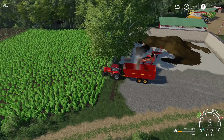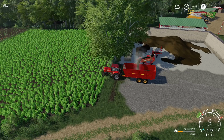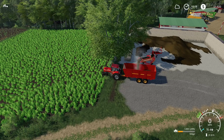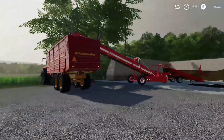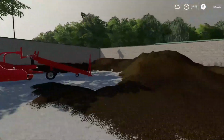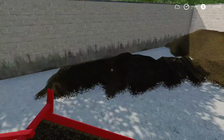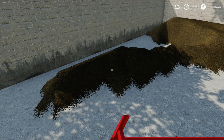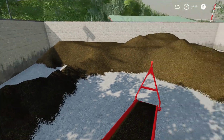The conveyor's got a pretty big pickup on it, doesn't it? It's pulling a lot more than I thought it would out of the middle. Might be a pretty good place there. Wish it would fill a little faster, but at the same time, I don't want to purchase 2 conveyors. That would not be cost effective. Let's pull it all the way up from the side here. At least right there. Pulling that far up. Nice.